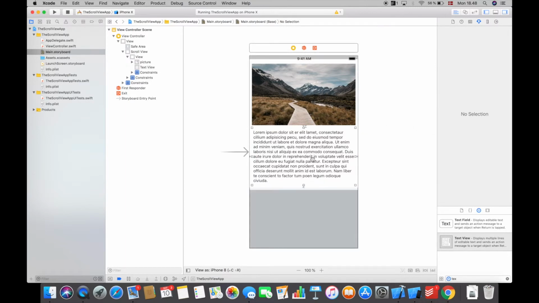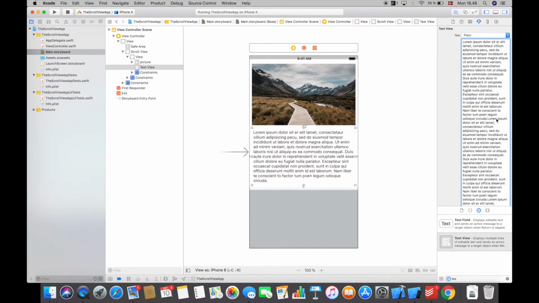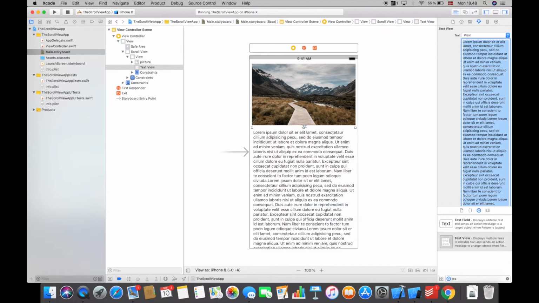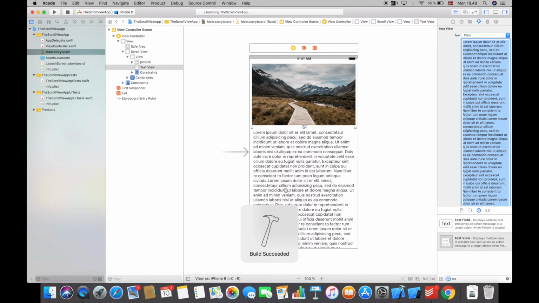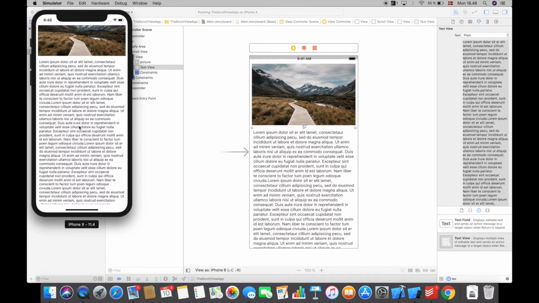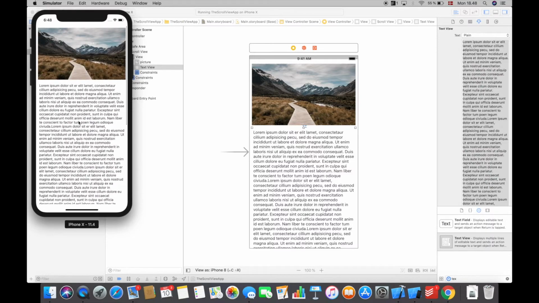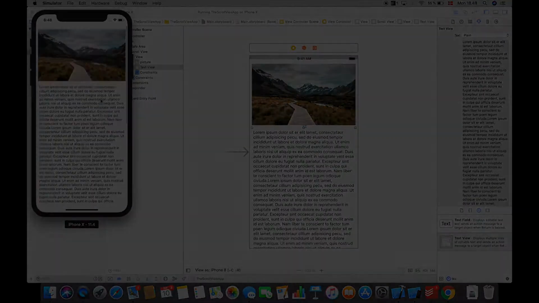And as we see here, if we put a lot of text inside this text view, let me just copy and paste this a couple of times, press enter, and if we compile and run this app right now, we will see that our scroll view adjusts based on how much text we have in here. So here we have it, an image with a lot of text, and we can scroll up and down.